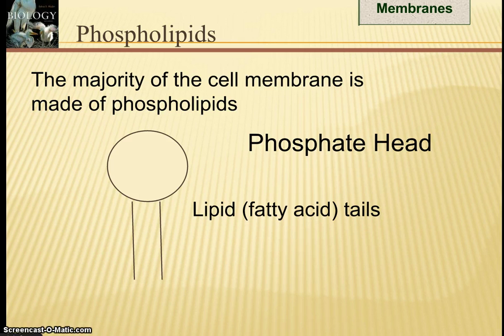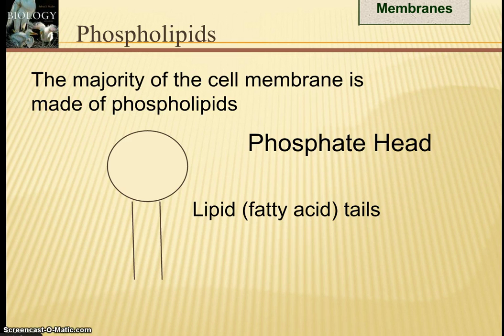Next to where it says lipid tails, I want you to write hydrophobic. So it's H-Y-D-R-O-P-H-O-B-I-C. That means water hating or water fearing, like a phobia. And those fatty acid tails are going to organize themselves towards the inside of the cell membrane, away from the watery environment and away from the watery cytoplasm. So our cell membrane has both features. Part of the cell membrane is polar, that's the phosphate head part, and part is nonpolar, that's the lipid fatty acid tail part, and that's going to give the cell membrane some unique abilities.